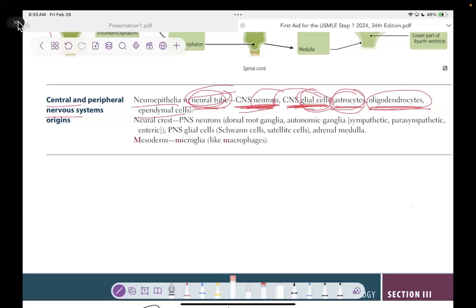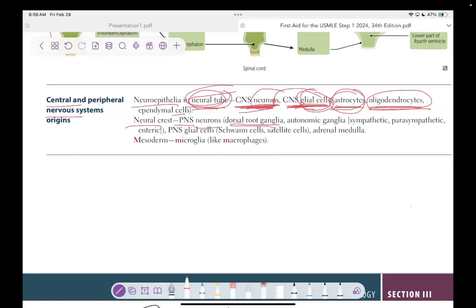Okay. So now that we understood the neural tube and the particles around the neural tube, we already know that those particles should make the peripheral nervous system because they're in the periphery. So neural crests are the particles around the neural tube in early development, which make the peripheral nervous system neurons. We already know that. So what are the neurons in the peripheral system? Dorsal root ganglia and the spinal cord. We will study that if we continue neuro.